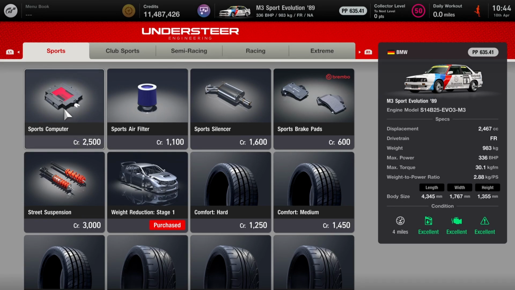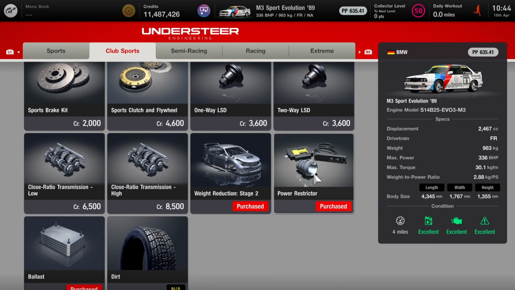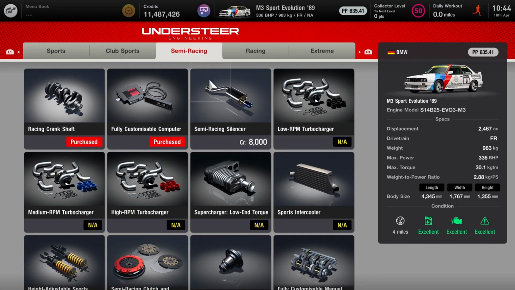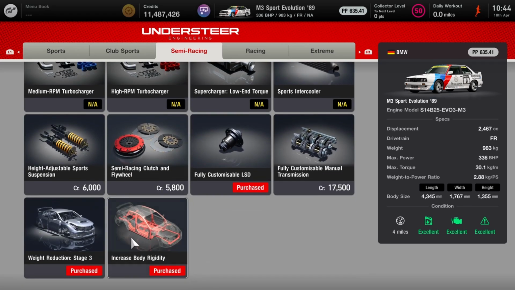So, as far as the parts, I would recommend the Stage 1 weight, of course. We've got the high lift cams, the high compression pistons. I do have the power restrictor and the ballast, but you won't actually need them for this tune, so you don't technically need to buy them. Stage 2 weight, of course. We've got the racing crank, the computer, the fully customized diff. Stage 3 weight, of course. I have increased the rigidity as well on the body.